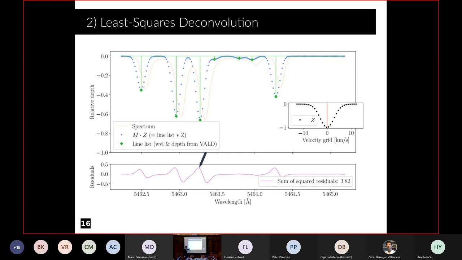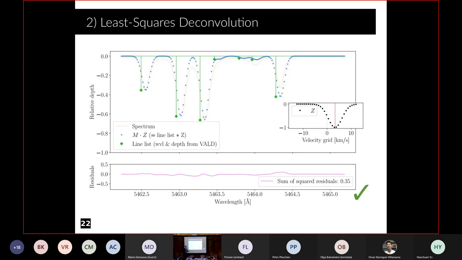We have the residuals here. So what happens if we shift the common profile by a bit? The residuals decrease and this model shifts. Let's do this a few times. Then at some point, we're going to reach a minimum of the residuals. That's where our model fits the data best. Then we can simply fit a Gaussian to this common profile, and from that we get the radial velocity of the star.